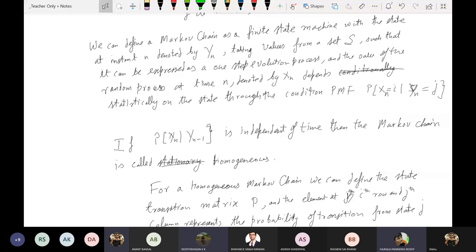Fine. Sir, there it is, xn equal to I or yn plus 1 equal to I. Xn equal to I, yn equal to j. Sir, yn is a set of values, like a vector of values. So again, yn takes a value from a set S, and xn and yn are taking values from different sets. Sir, below you wrote that ith row and jth column represents transition from state j to state I. So I should also be the same. No, there you also look at y. Both are different. Yes. So Markov chain, it need not be a square matrix.